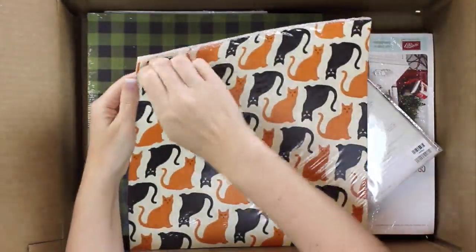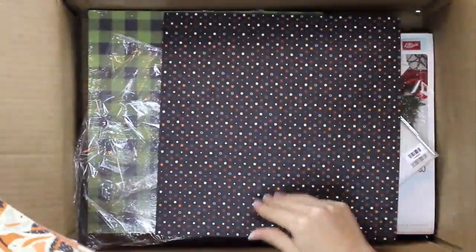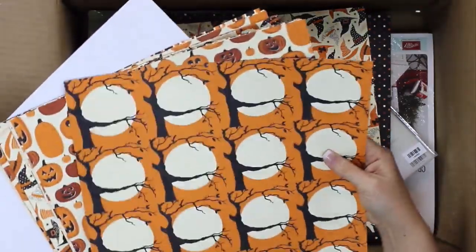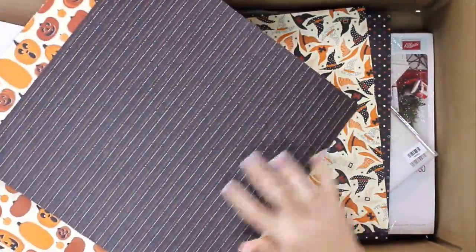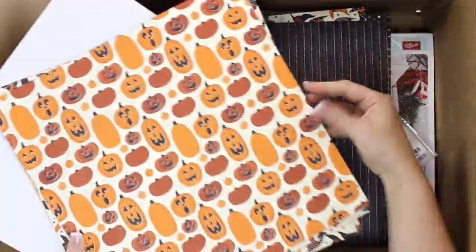But we're going to pay attention to the Halloween first. So this is the Spooky Night pattern paper. So it's definitely a vanilla paper pack rather than white. So we've got, ooh, cool patterns, just great texture. Witches hats. We've got, oh, are these already turned for me? No, they're just kind of out of order. Some tree scenes, branches. Ooh, I like that pattern. So it's got the lines through it, but they're not a solid line. That'll be fun. Ooh, have fun with the pumpkins. Ooh, I like the next one. Okay, what's the backside?